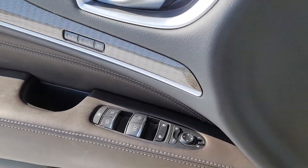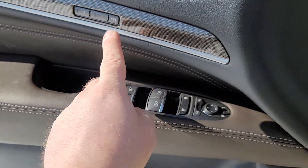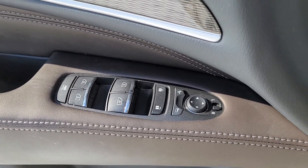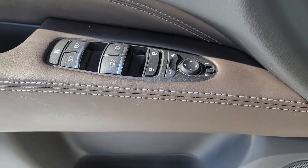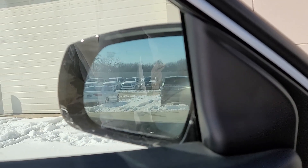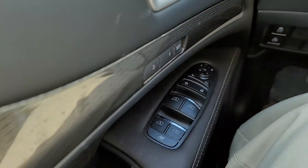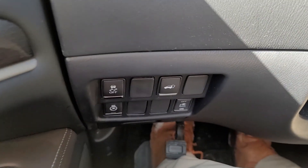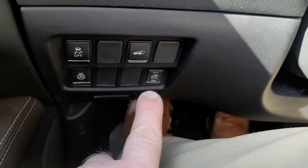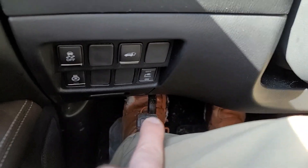Let's go and check out what we've got for equipment here. This is your memory seats. This is your power windows — all four, just push and it'll drop down or raise all the way up. This folds in your mirrors and folds them back out. Over here we've got our heated steering wheel, traction control, power liftgate, and then this is the main breaker for that 120-volt plug-in in the back.